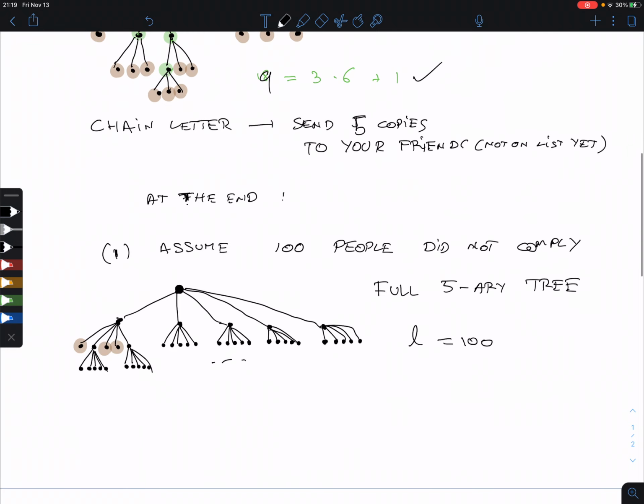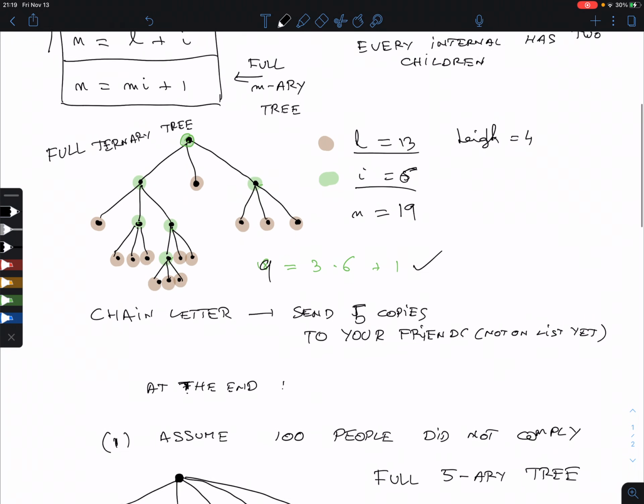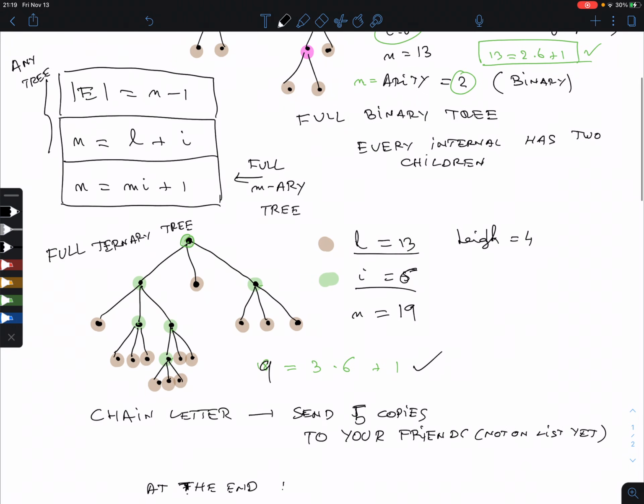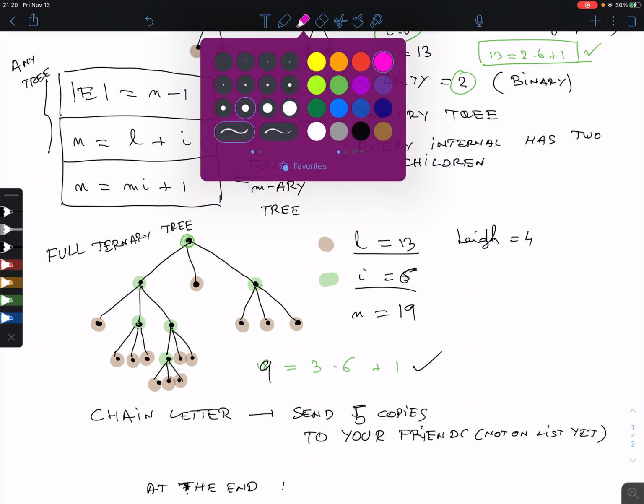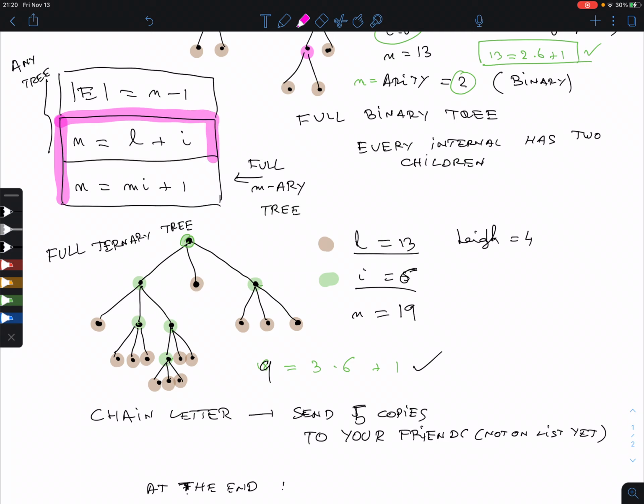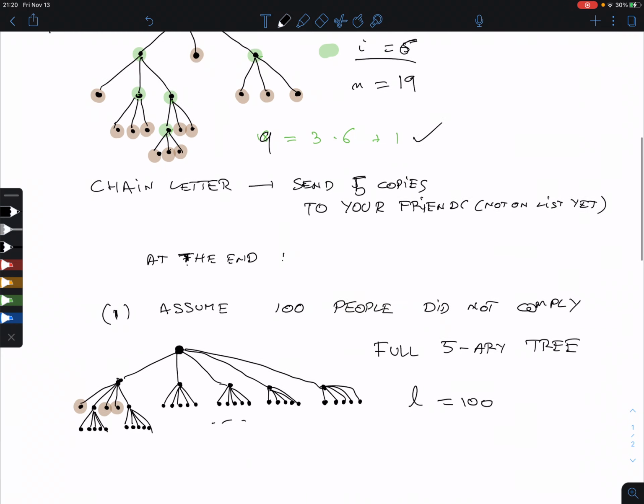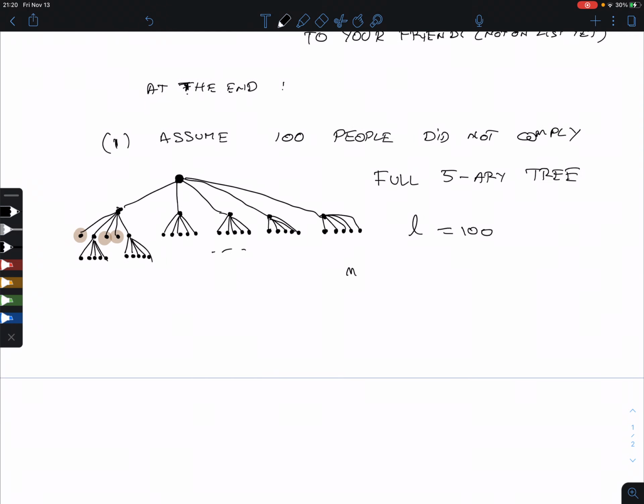All right. So let's look at our two formulas. The edge formula doesn't play, so these are the two formulas I'm going to work with. The first formula is always true, but the second formula is only true for a full M-ary tree, which is the case. Okay, so what do we have? We don't know n yet. That's actually the question.